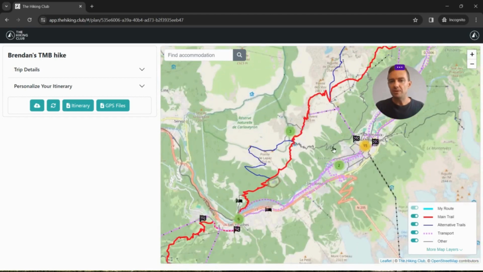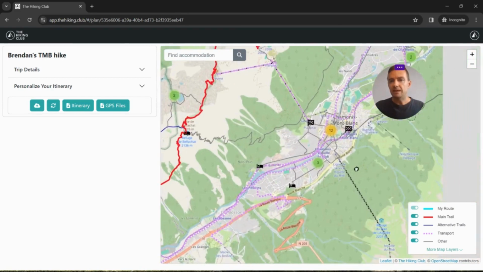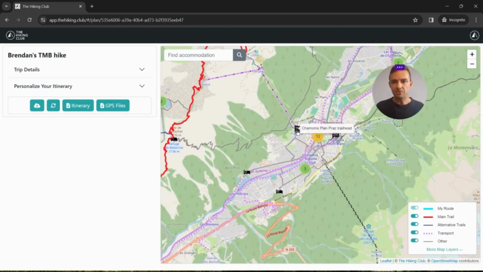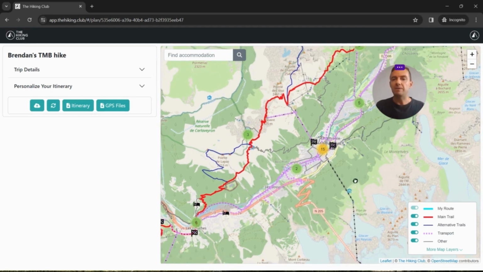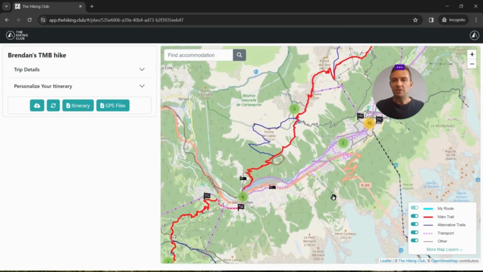You'll also see, if you zoom in, these grey lines. Now these grey lines represent other trails which are used to connect the main and alternate routes with transport and accommodation. They're not ones that you would ordinarily select as part of your trail. They have no discernible highlights to them. However, they're necessary at times to reach your accommodation or transport, or sometimes they're just different ways of coming off a balcony and into the valley that some people may select, but they're not part of the core trail that you're planning to do.